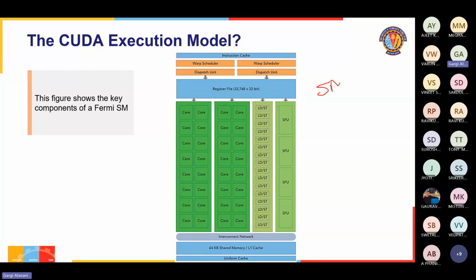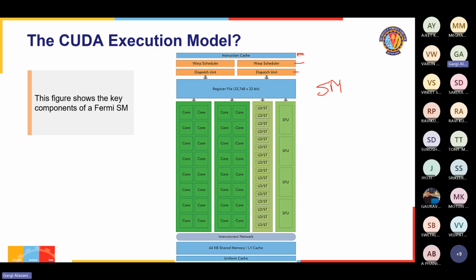You can see there is an instruction cache where instructions are stored, and there is a warp scheduler and dispatch unit.